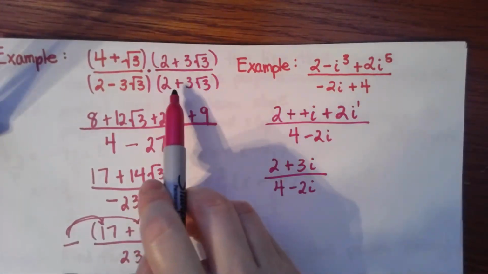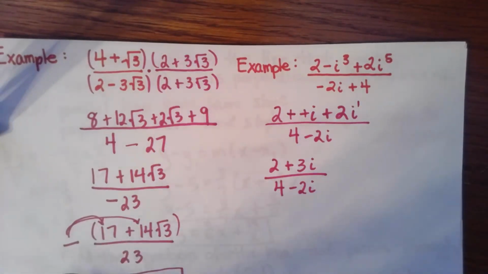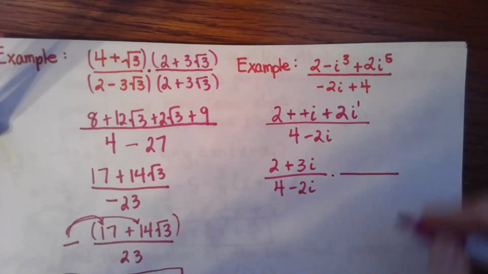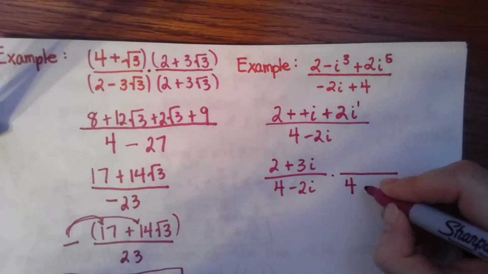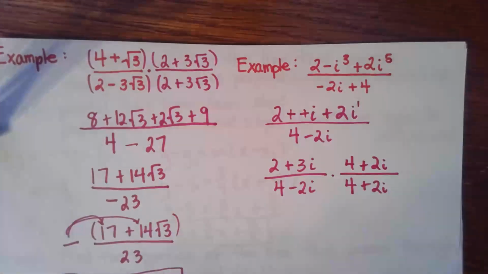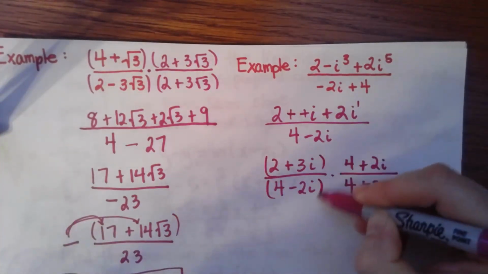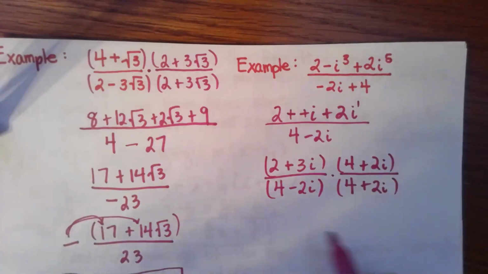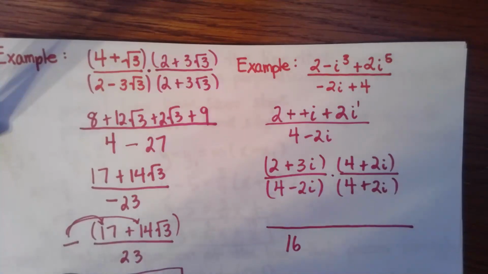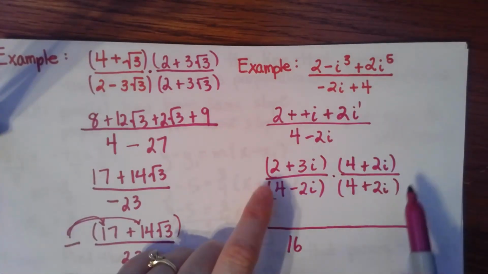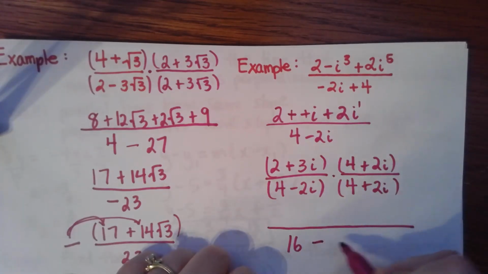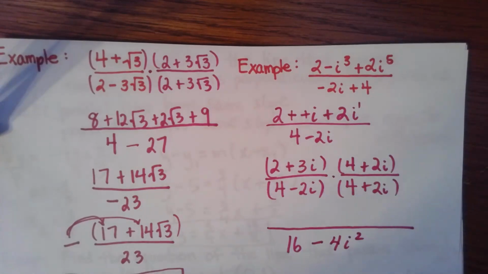So just like we did over here, where we multiplied by conjugate over conjugate, okay, for complex numbers, we do the same thing. So we'll multiply by the conjugate of the denominator, which is 4 plus 2i, and make sure that the numerator and the denominator match. Okay. Okay, let's do the denominator first. So 4 times 4 is 16. And of course, the whole reason that we did this is because we'll get 8i minus 8i. Those drop out. And then we get minus 4i squared.